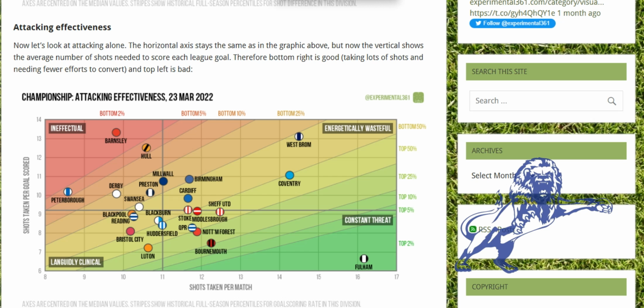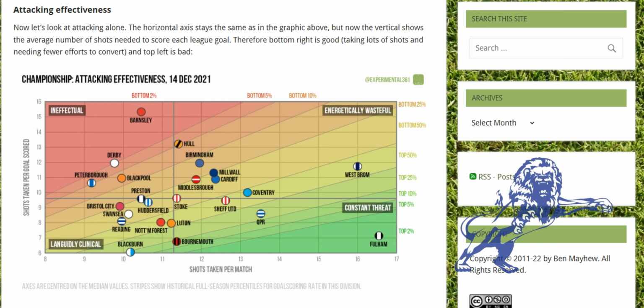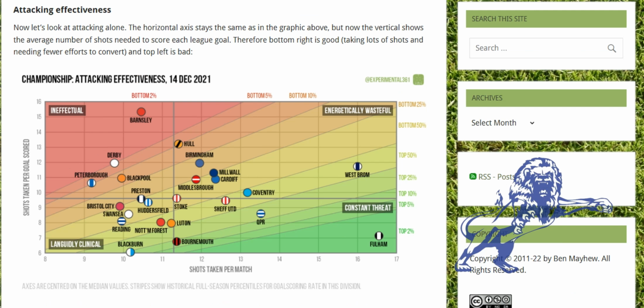Let's see how that went through the season, because we're going to go now to December. This is the second one of the season, and it's not that one. I'll scroll down and pull it up. This is the October one. This is the December one. We're going down in a line. This is, what was that, 12.25 to 11.5. So that's actually not that bad. We take 12.25 shots per game, but it only takes us 11.5 shots to score 1 goal. So that was actually not that bad by December.